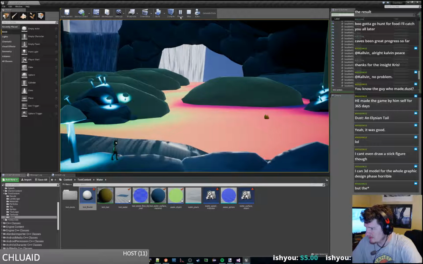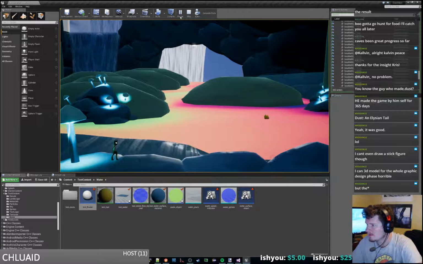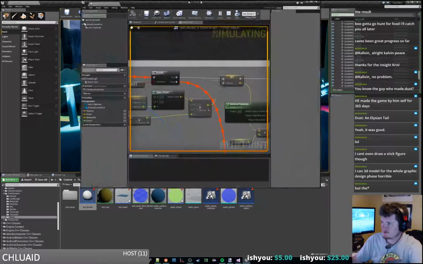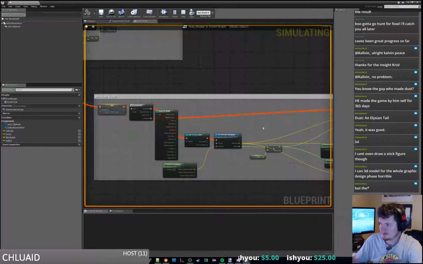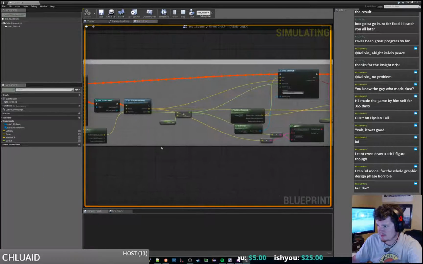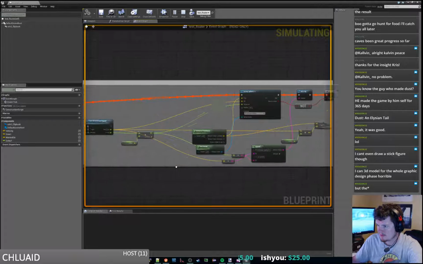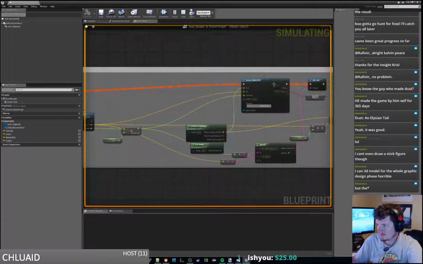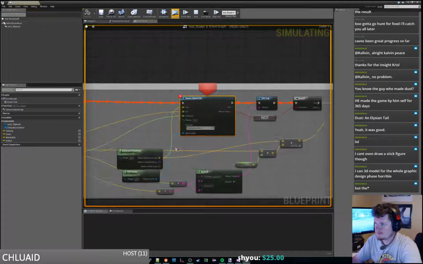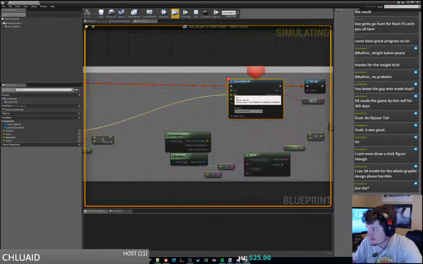Alright, so he hits the ground, and let's see what he's going to do. We actually do get a speed and direction here. Direction is 0, 0, 0.